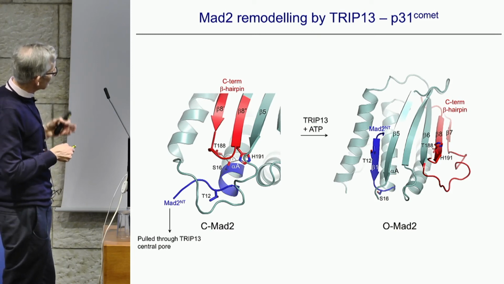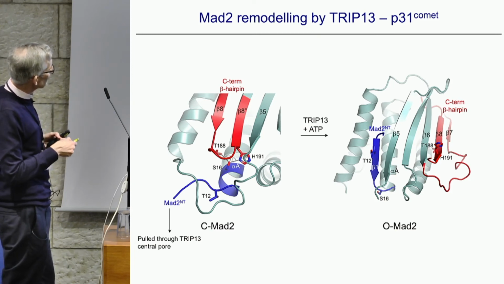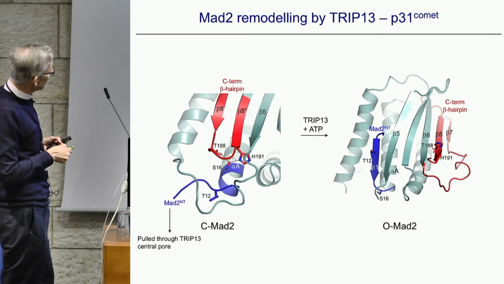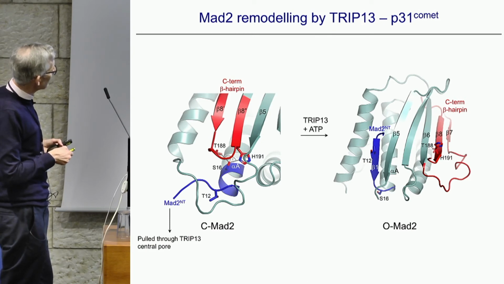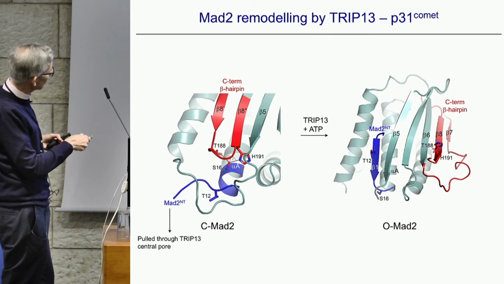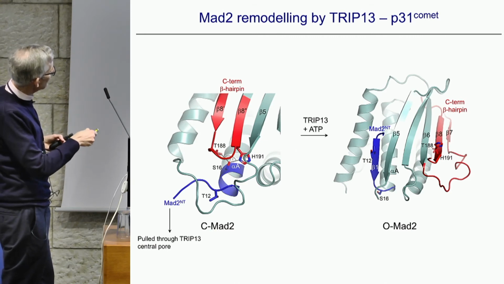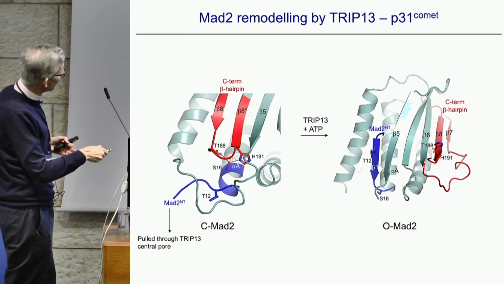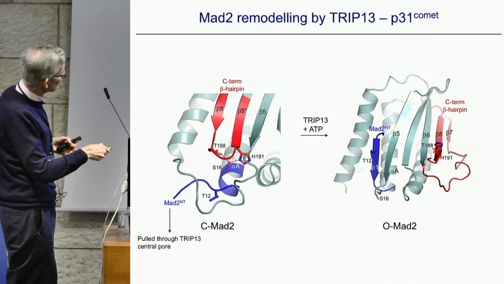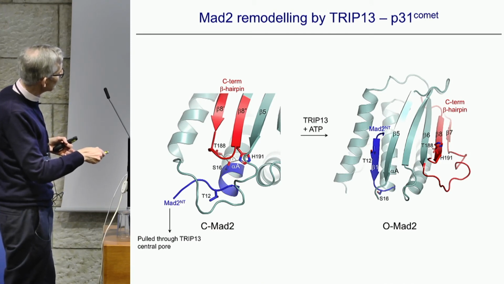And this first turn of alpha helix actually stabilizes the closed state because the serine residue on alpha A helix forms two hydrogen bonds to two residues at the turn of the beta hairpin. So the serine residue, serine 16, hydrogen bonds to serine 188 and histidine 191. So by pulling on the N-terminus, this would unwind this first turn of helix and disrupt the hydrogen bonds between serine 16 and serine 188 and histidine 191. That will destabilize this beta-hairpin interaction on this side of the beta sheet, which will then allow it to be displaced to the other side of the beta sheet, where now these two residues, serine 188 and histidine 191, are well away from serine 16.